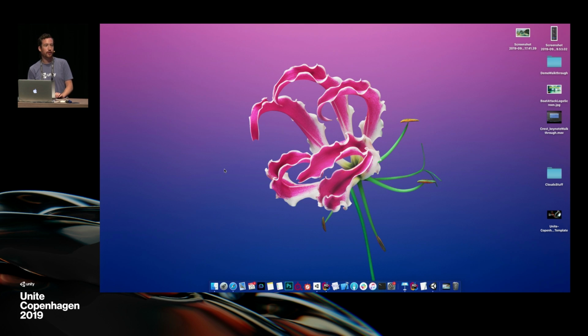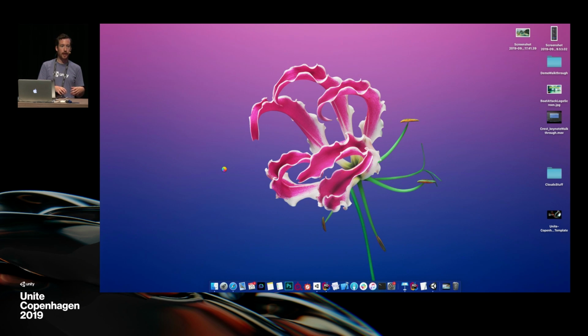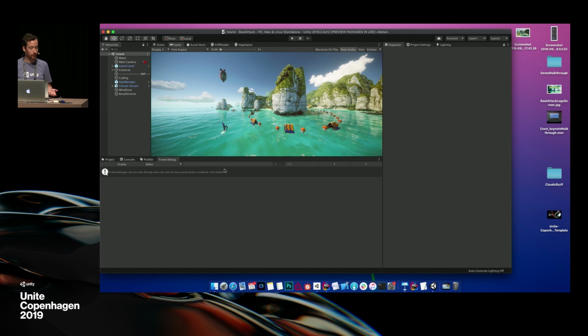So if any of you here were for the talk earlier about Universal Render Pipeline and the general overview of it all, you would have learned a bit about how the rendering architecture kind of works. And the idea is that Universal has these scriptable renderers that you can plug in and plug out. The forward renderer that we supply is currently one of them. The 2D renderer is also one. We will be providing a deferred renderer. And you can make your own.